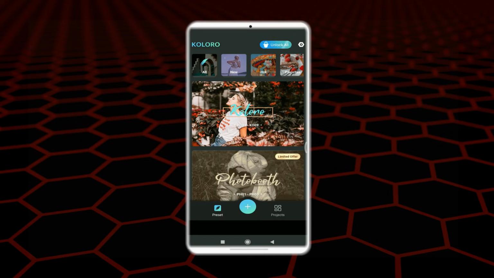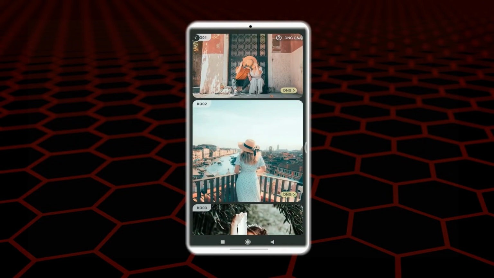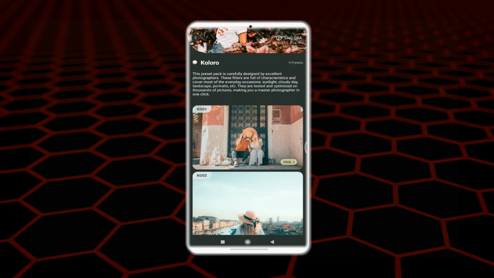And now you can see this is our application interface. You just tap on the first preset from here, and once again select the first of the presets from here. Sometimes you might be thinking there is only one preset in this application, and that's absolutely wrong. By scrolling down you can see more presets also available in this application. For showing the demo, I'm selecting the first preset from here.